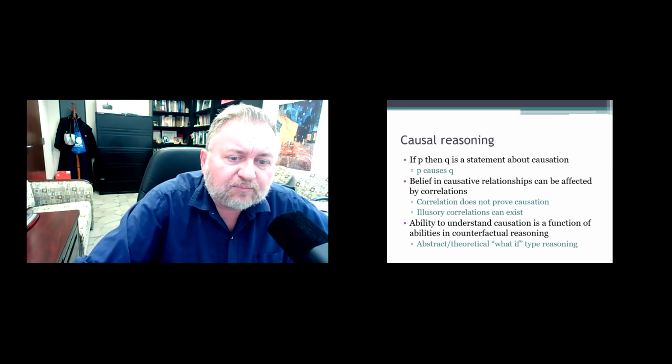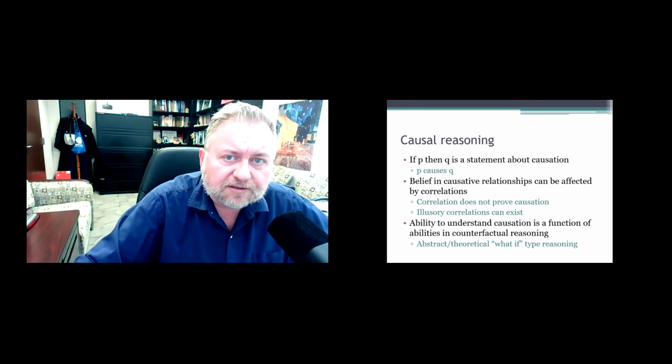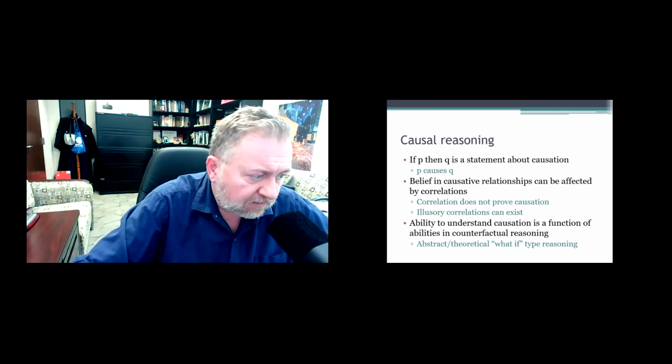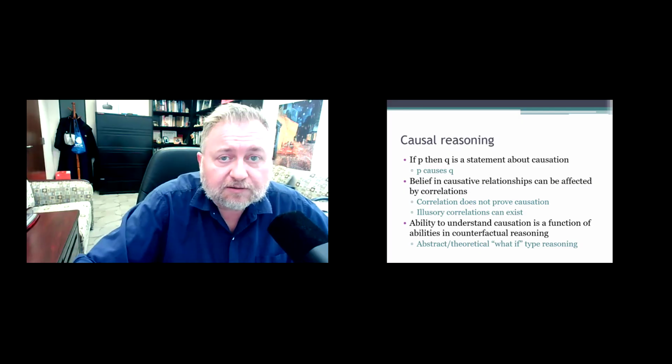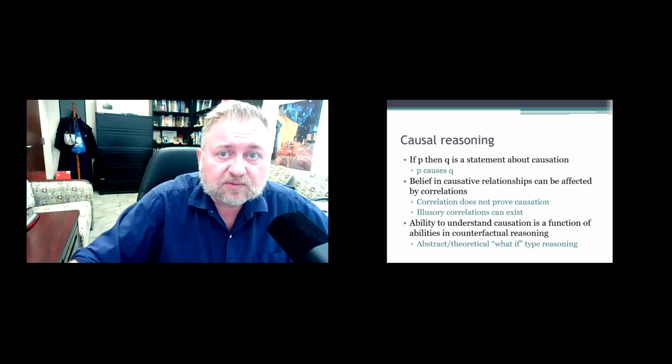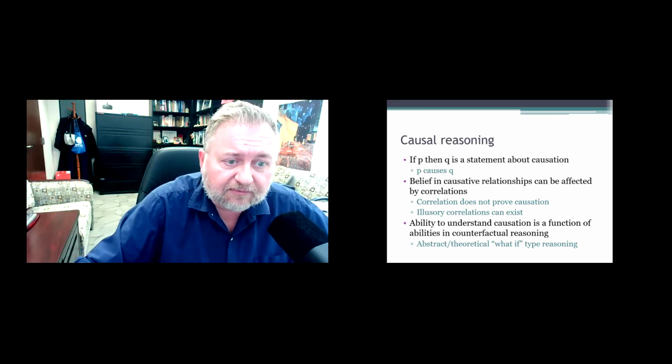So if I'm saying if P then Q, what I'm also suggesting here is that P is the cause of Q. And so if P is present, Q will be present because they have a cause and effect relation. So we're saying P causes Q. It's essentially the same logic you learn in research methods about independent and dependent variables: manipulating the independent variable, you would expect to see systematic change in the dependent variable.